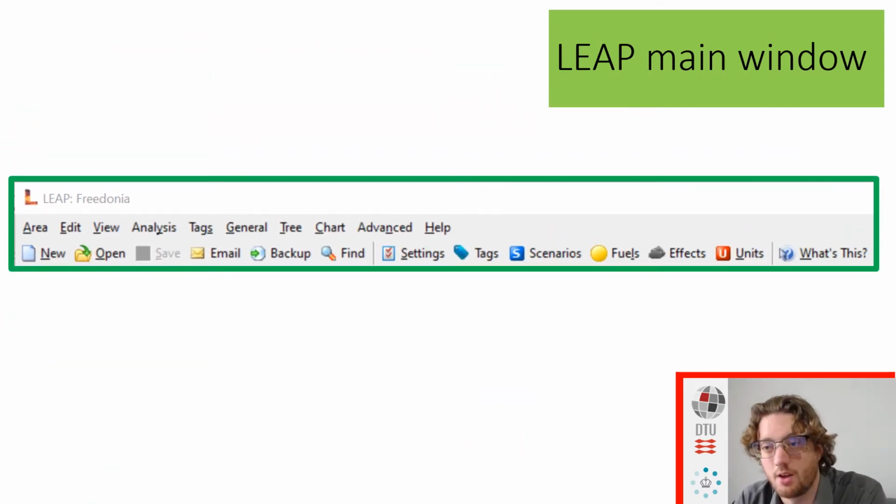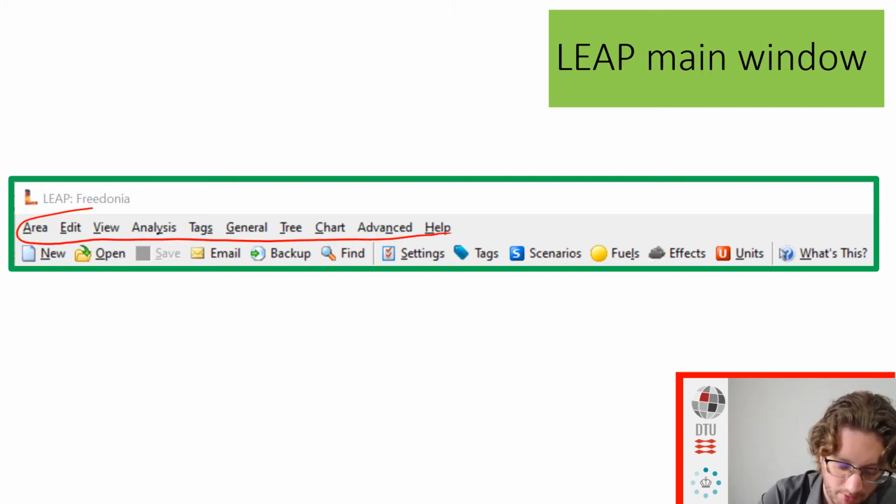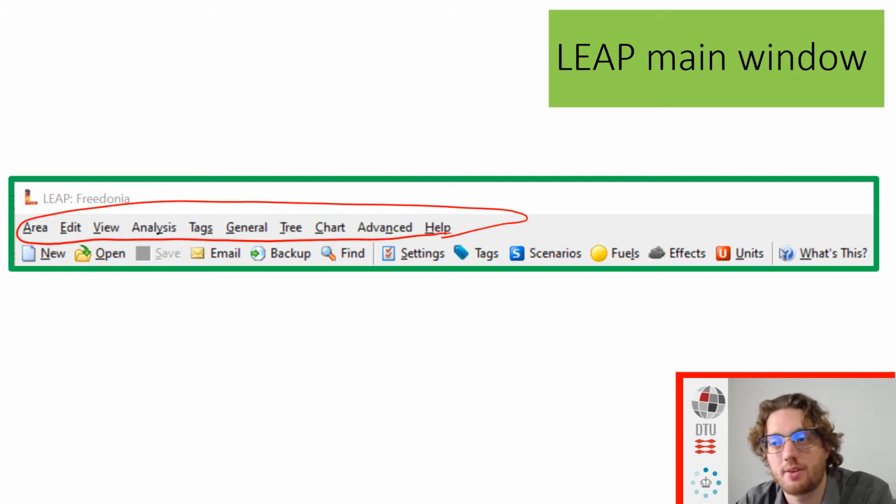Let's now look at the top window. Up in the top window, we have the main general software menus, like you should see. We have probably already used the help section to find out if your scripting part was working. There are a lot of things here that can be used for different things, especially the general and analysis menus, which will be used in the models quite a lot.